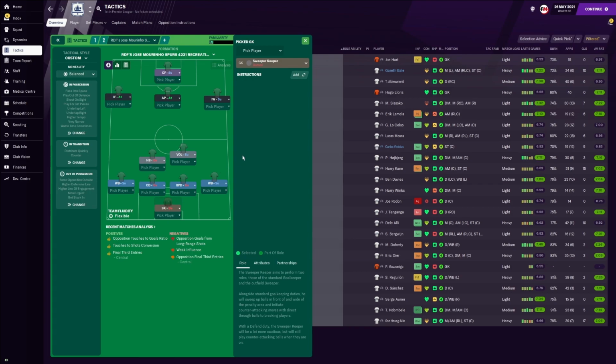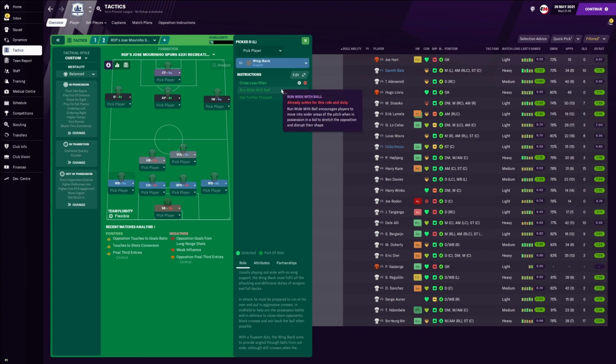In goal, we do have the sweeper keeper. Hugo Lloris will be occupying this position. Left back and right back, we have 2 wing backs. Tottenham so far are one of the teams that put in the fewest crosses in the league. Maybe not exactly the fewest, I think they are bottom 3 with the most crosses attempted. I think Southampton is another one that don't really get the ball into the box or cross as often as other teams, so it's a nice little touch, cross less often. Again, this is something you can remove if you choose to.